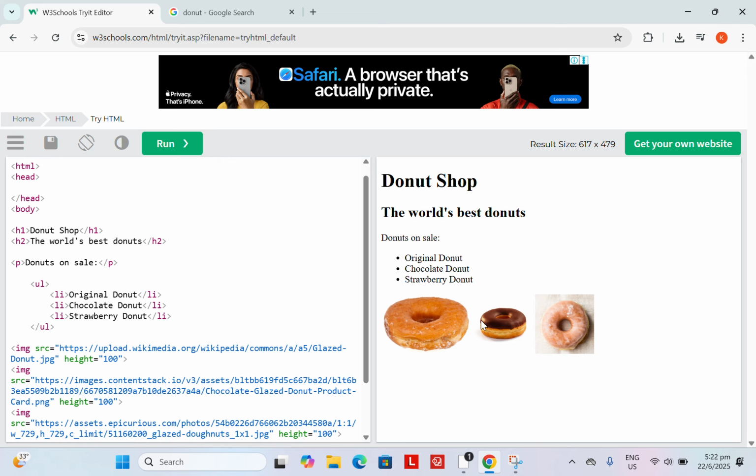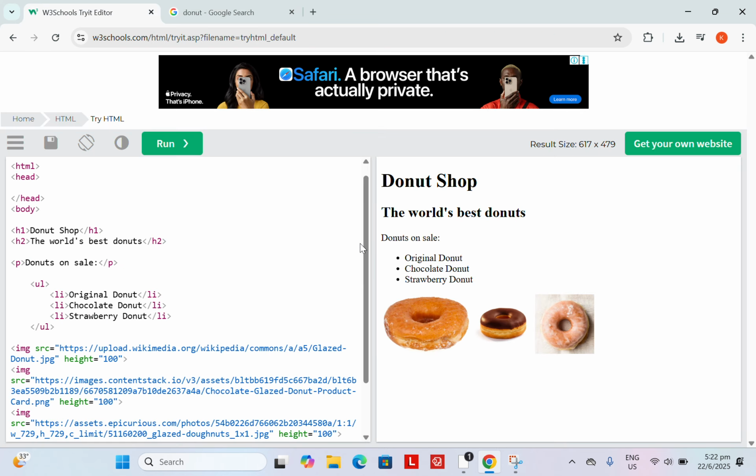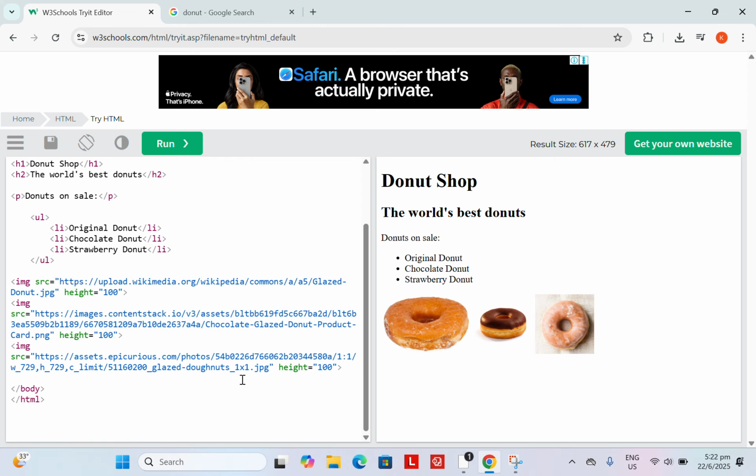In this case, this is the perfect image, but this one, the background doesn't blend in. Now, it doesn't necessarily have to blend in, but if you want it to blend in like mine, and you're wondering why it doesn't, it's really just because of the image that you selected. So you want to select one that blends in, but if it doesn't blend in, that's also okay. I hope you understand why you want that to blend in, because sometimes it looks better if it blends in. It looks just like the donuts are right on the screen. This one looks a bit like it was just stuck there.